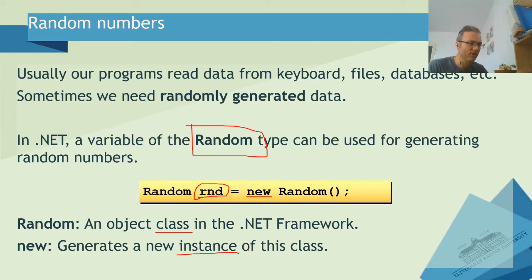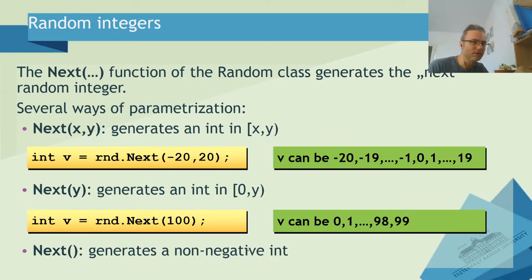Once you have such an instance, I guess you already know that there is a Next method inside. Have you used it already? I guess you did. So you can call the Next method of this Rnd, this random number generator. Yes, we used this one. So this gives you the next random number. Actually, it's important that it is an integer, so you can generate integers as random numbers.